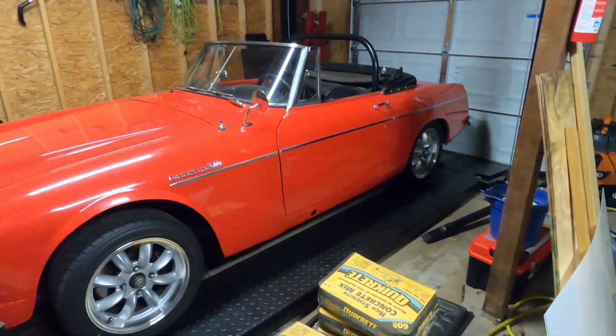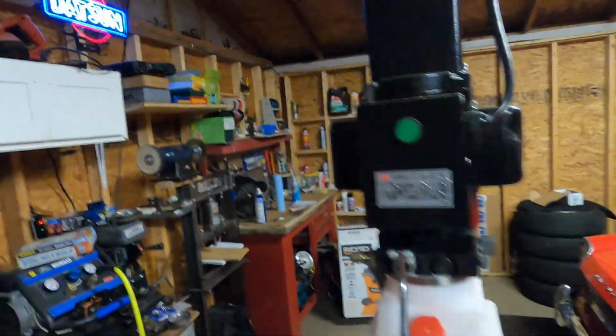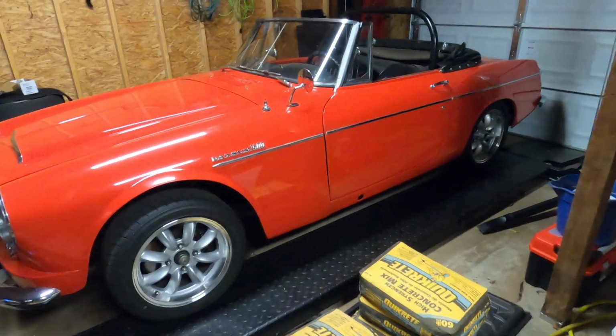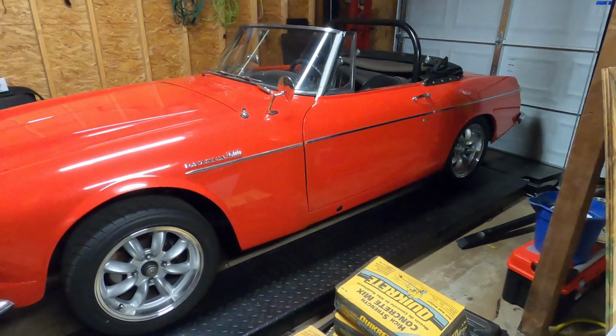There wasn't a lot of Datsun memorabilia either. Well, not memorabilia, there wasn't a lot of Datsun knickknacks flying around. Like my girlfriend got that for me. I was really excited about that neon poster. But a few years ago, I remember you could Google Datsun stuff and you'd see the same 10 things floating around, like some keychains and a few other things.